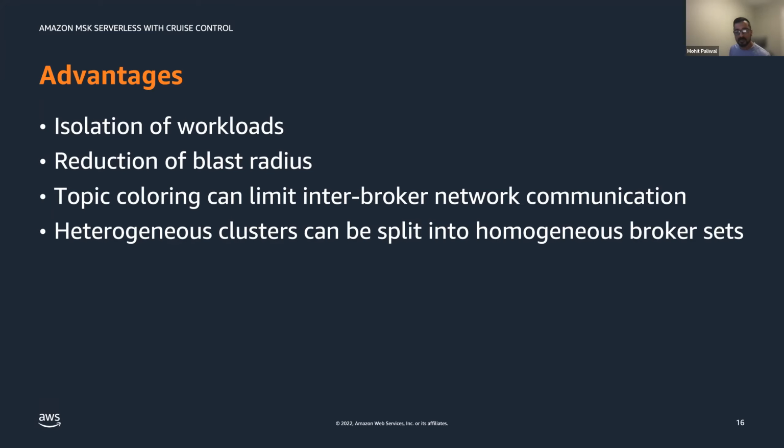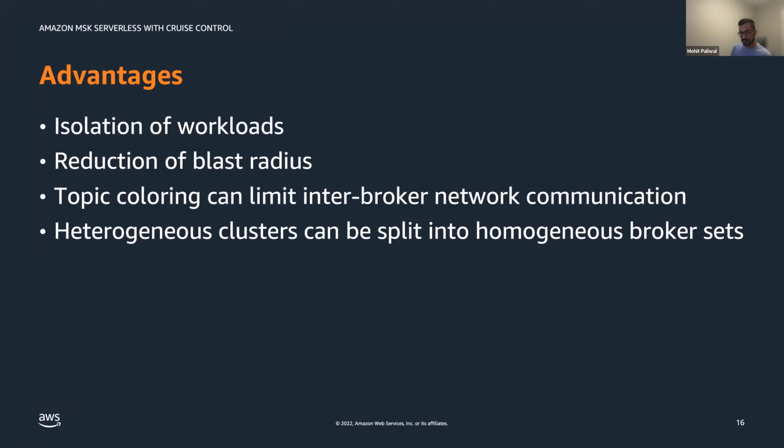Kafka is fault tolerant, but sometimes broker deaths, and especially gray failures on a single broker, can affect Kafka clients' performance, especially produce and consume. People managing their own clusters, Kafka admins, would know this. Topic coloring can limit the impact to only limited topics, right? If there was a broker that had such an issue, it would be limited to a set of topics. Not all the topics would get impacted. Yes, there is one controller in the whole Kafka cluster, but that's a different issue.